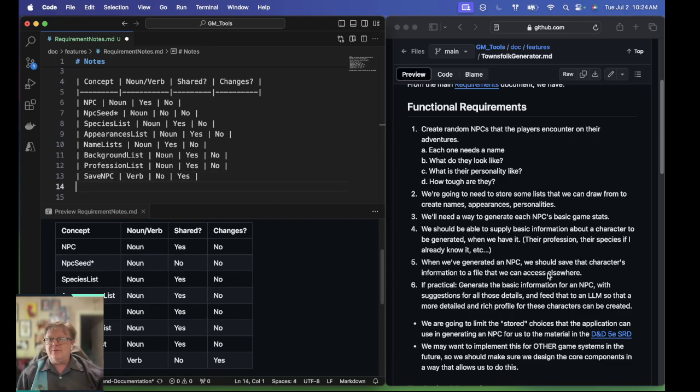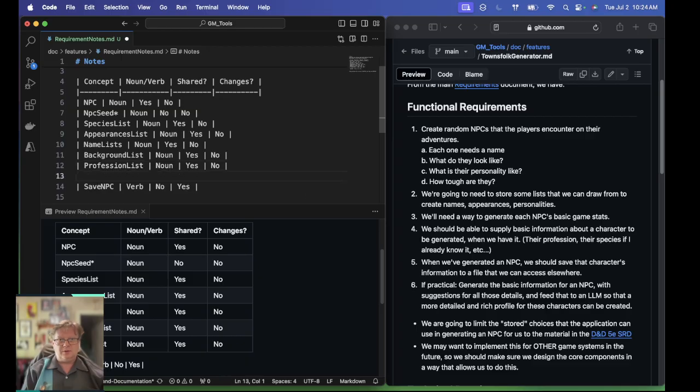When we've generated, we should save that character's information to a file. Cool, we've got save NPC. Generate the basic information with an LLM. Okay, we're not gonna mess with that. Now, I did get rid of the dice bag. And how do we generate their basic game stats?